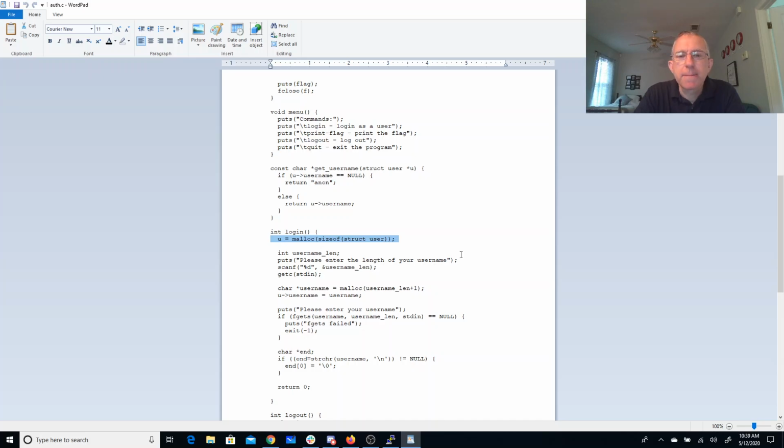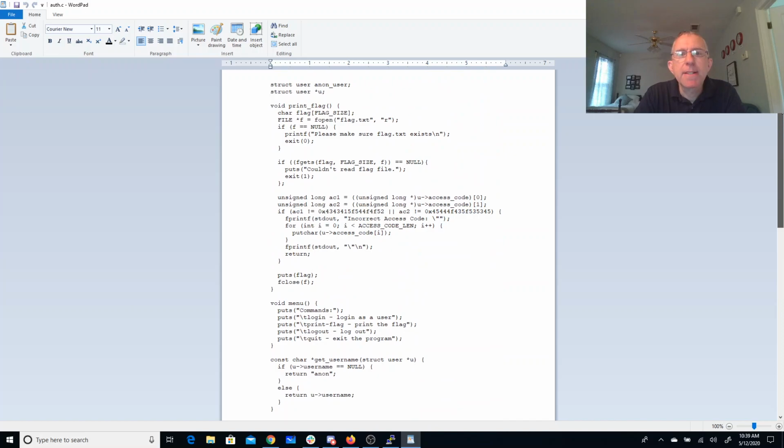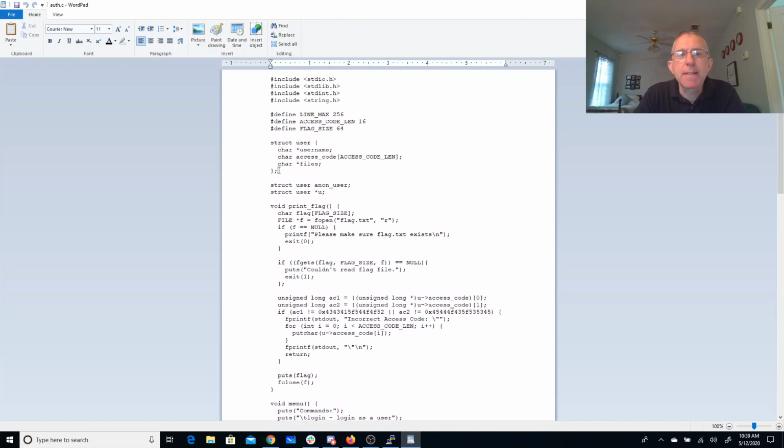So we just want to malloc something that's the same size as this structure. This looks like a 64-bit executable, I'm guessing that because of those long numbers. So 8 bytes plus 16 plus 8, that's 32 bytes. So I really want 32 bytes there.